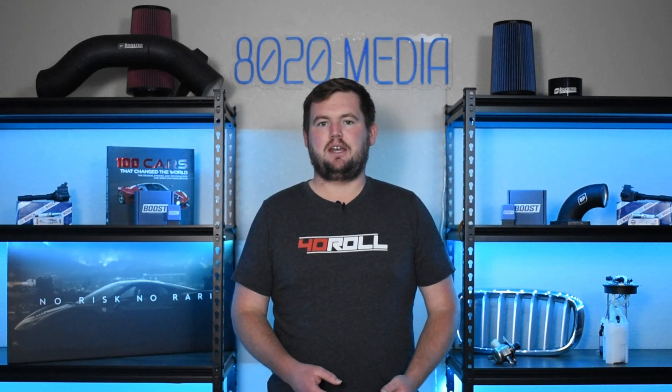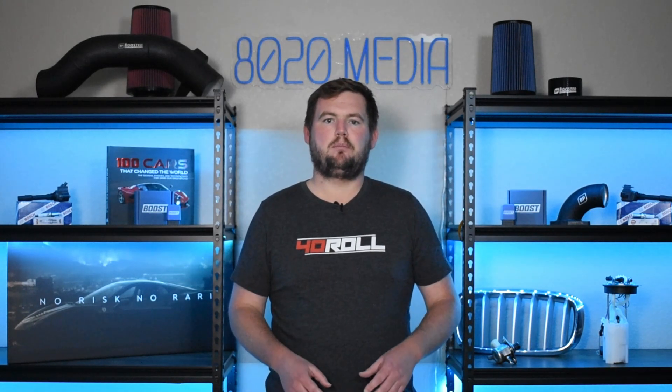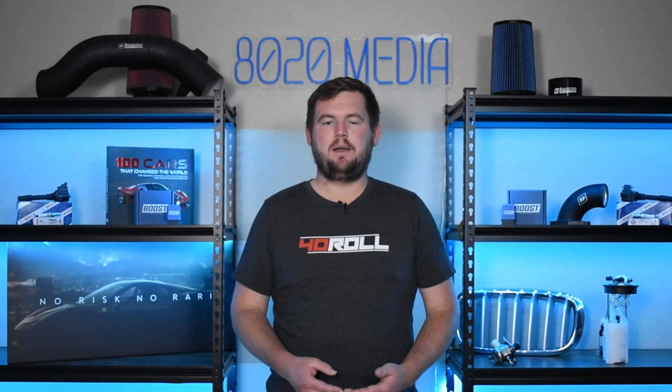Ultimately, a lot of the issues really aren't anything too concerning. There's the crank hub issue that was largely blown out of proportion and really doesn't affect many vehicles. Then there are the intercooler problems, which have become more common with age and mileage on these S55s, but still a minor issue in the grand scheme — and that's especially true if you're planning to tune and modify your S55, as upgrading that intercooler isn't a bad idea anyway. And then lastly, the engine is prone to a couple of those standard BMW issues, but really nothing too severe or costly in the grand scheme.